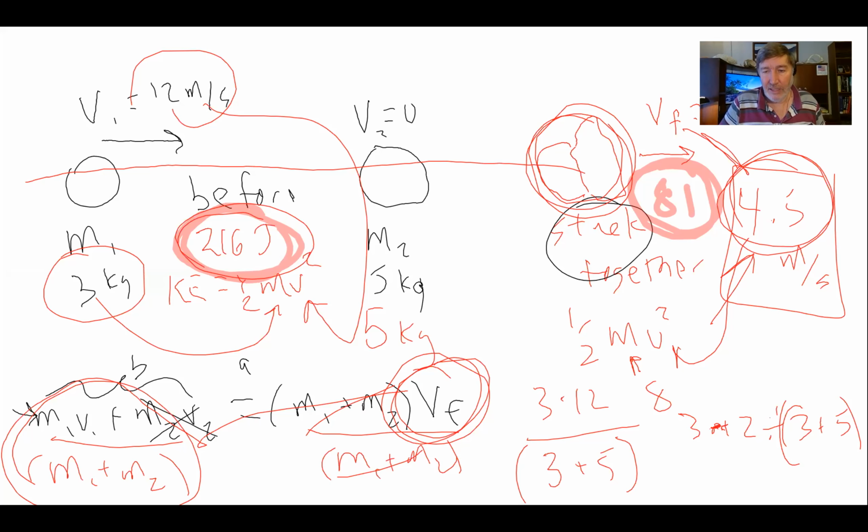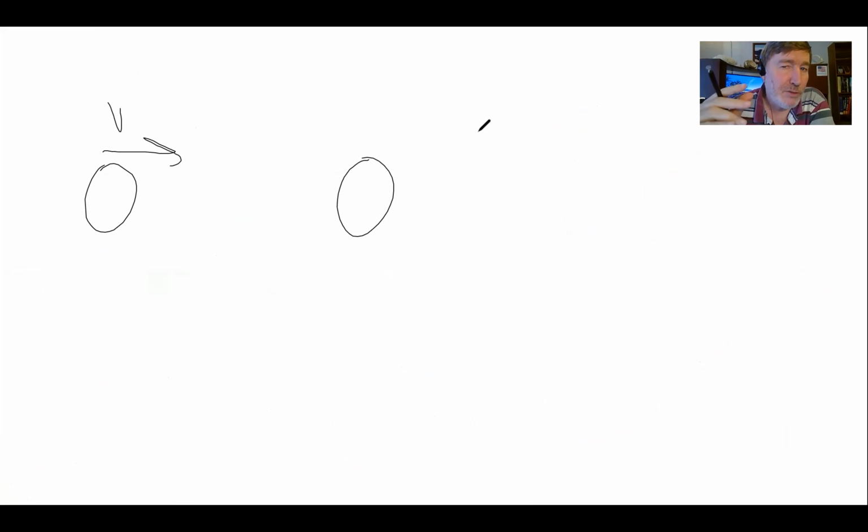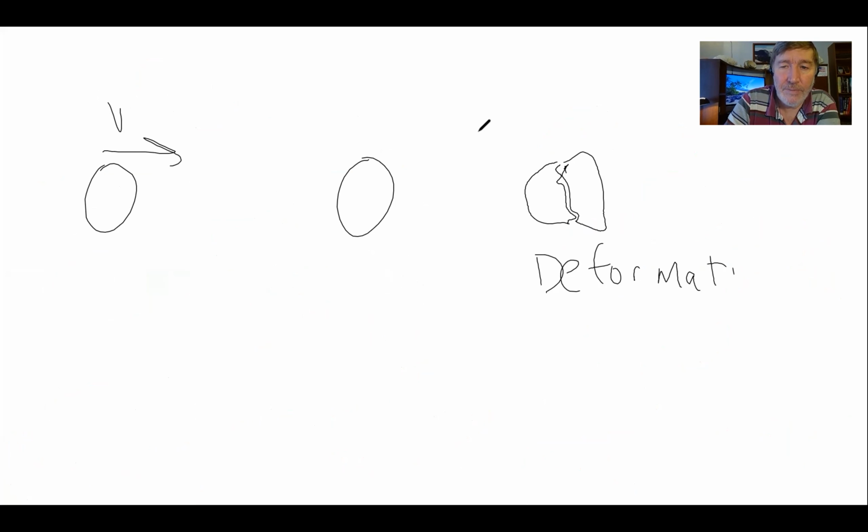Well, the exact same thing is happening here with our clay. Let me get a new picture here because this picture is getting too cluttered. So when we had a ball of clay traveling along with some velocity, and it hits this other ball of clay, if the two of them stick together, then the clay got deformed. Instead of having two round balls of clay, I now have a mushed ball combined with another mushed ball. So some deformation occurred, and that's exactly like my popsicle stick getting broken. It required energy to deform the clay. So energy didn't just mysteriously disappear. We know where it went. It went into deformation.